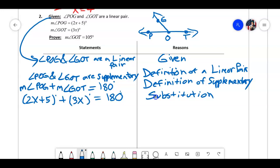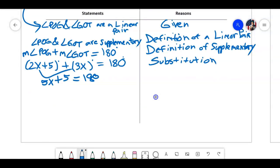Solve this algebraically. We got 2x. I'm talking about the same side. Do I combine or get rid of it? Combine. Same side, combine. Okay, let's do that. 2x and 3x combine to make 5x. Bring down plus 5 equals 180. Make sure you write small because you're going to need some room at the bottom. Now, I added them together. Is that addition property or is that combining like terms? What do you think? Combining like terms because it's on one side, not both sides. Okay, so combining like terms was my reason.